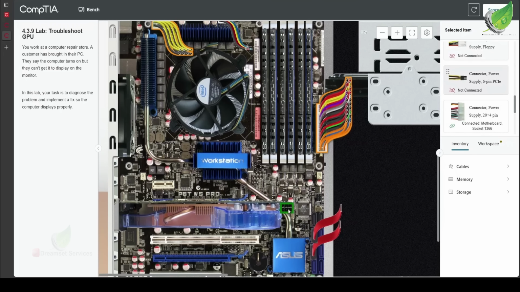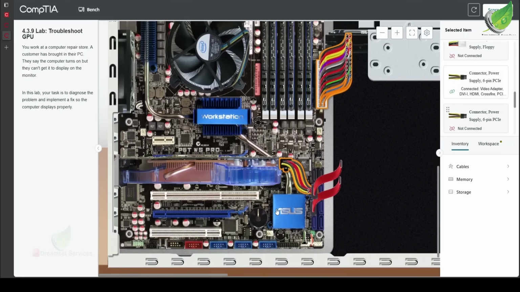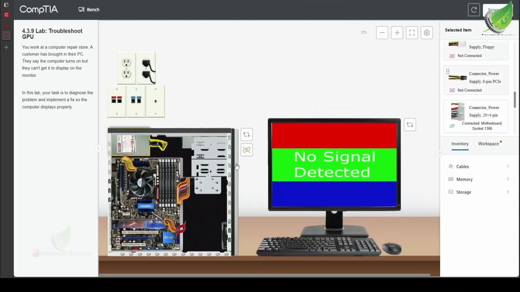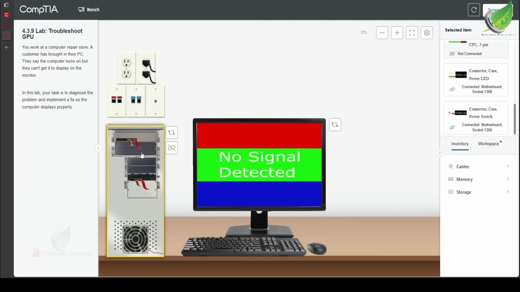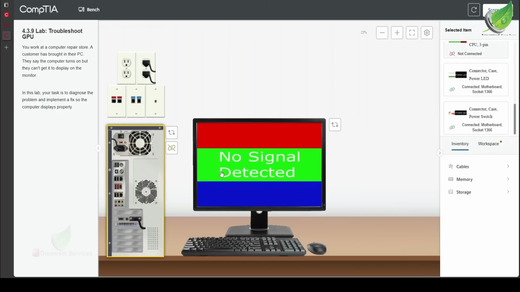So actually, some graphics cards out there do not require additional power. Once you plug it in, the motherboard slot in which you plug it supplies power for it. But some high definition graphics cards require you to use extra power from the power supply unit to power on the graphics card, and that is the case right here.